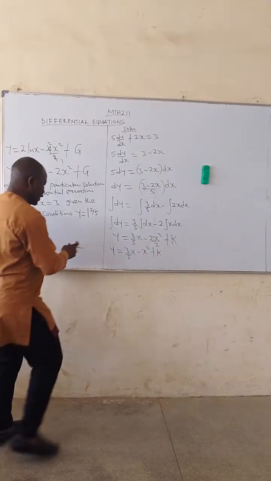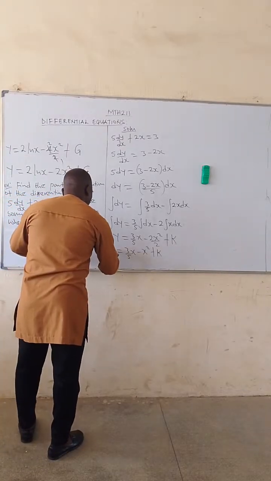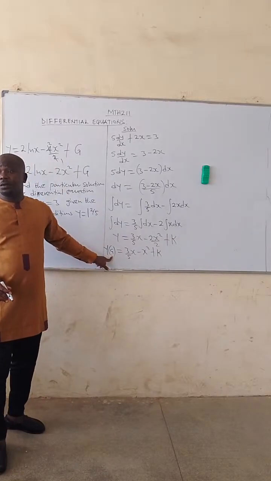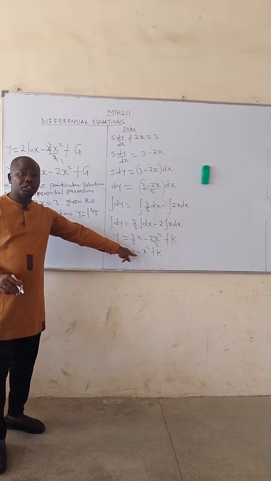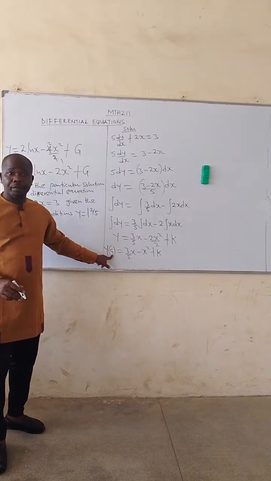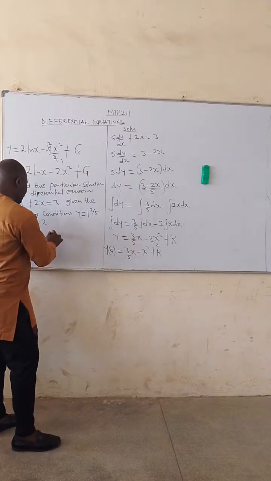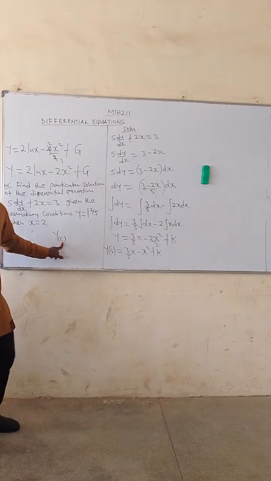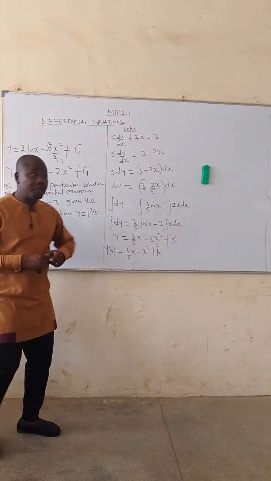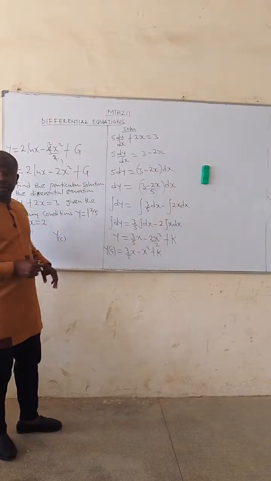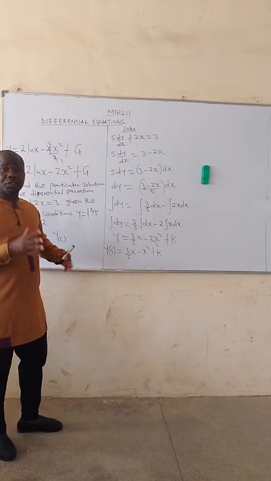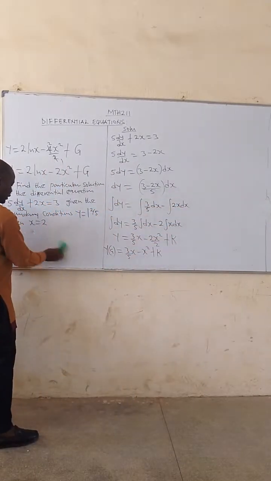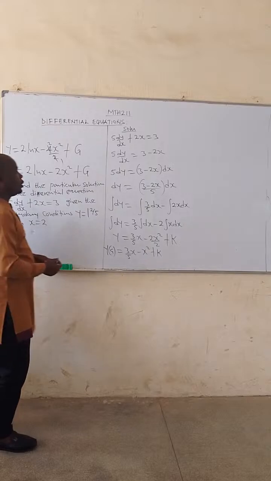You know, sometimes they write the general solution in this form, y of g. If you see this form in the textbook, it means the general solution. Is that clear? Sometimes you will see y of c. This means it is a complementary solution. Take note. When you get to HND, you will come across complementary solutions. Sometimes you will add both complementary and particular solution to have this. It's okay.